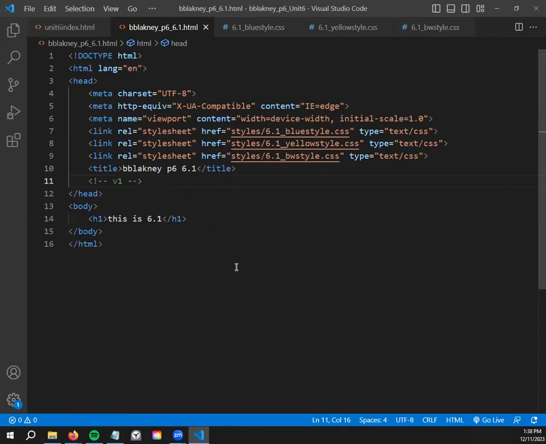And we've just repeated the link tag 3 times for 3 separate style sheets, all contained within the head of our page. So check yours, make sure it looks similar to mine. And we'll get into the next part, which is making sure that our CSS is actually working.